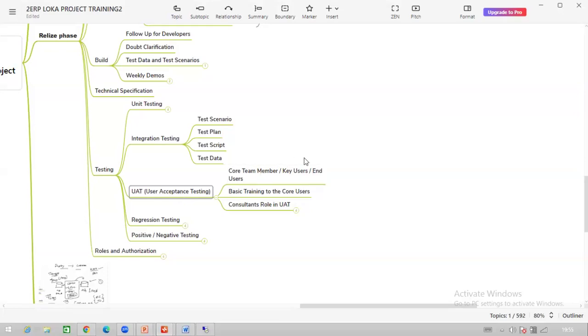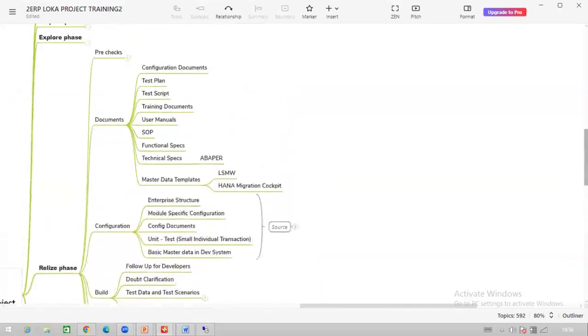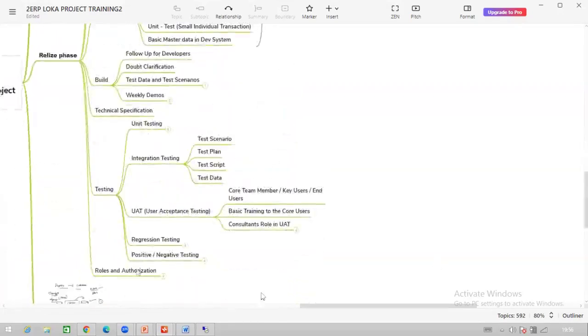This is done by the key user or an SME. We are going to give training to the key user in this. How are they going to test? They are going to test based on the test script. I said that in the documents, we are going to build the test plan and test script: when the test should be conducted, and how it should be conducted. They will follow these two documents and do the testing in this UAT.